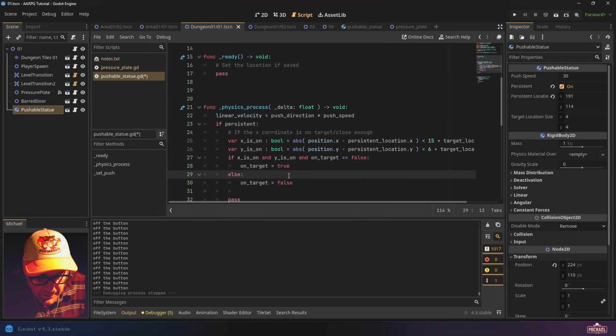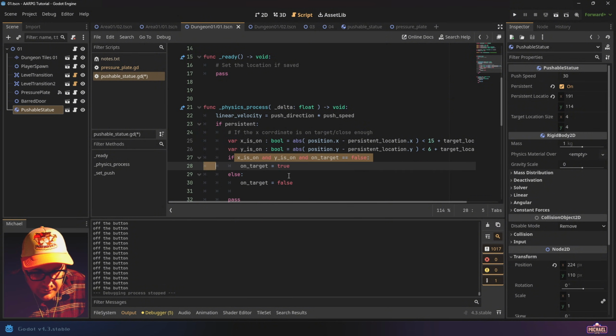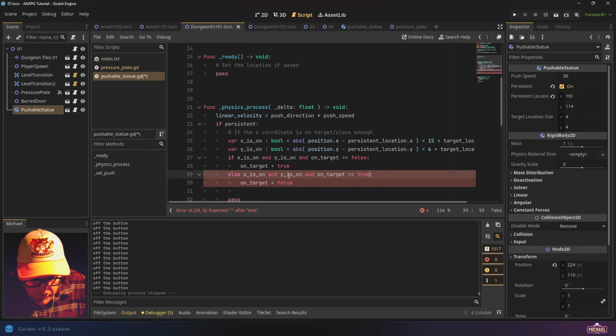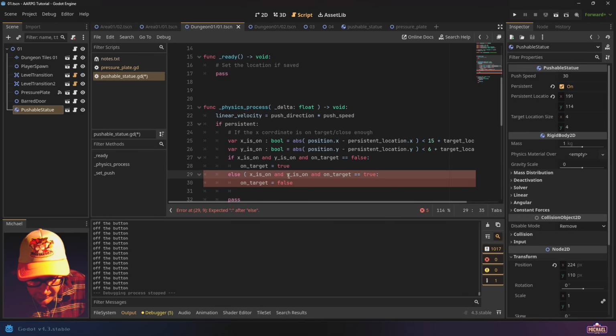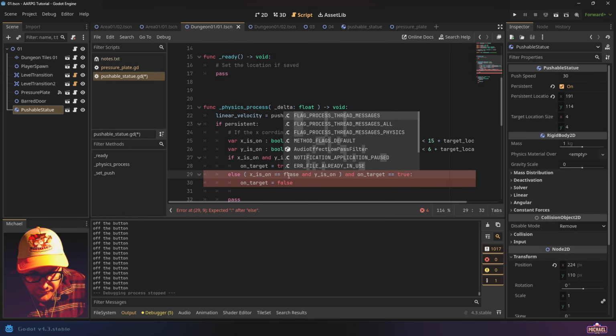Else we'll say on target equals false. And actually, let's make this more specific. I'm going to copy this check up here. So if on target is true, and then we're going to do a different check. This one doesn't have to be quite so specific. It needs to be a little bit more generic. So if on target equals true, and X, we can either say X is on equals false, or we could say not X is on.